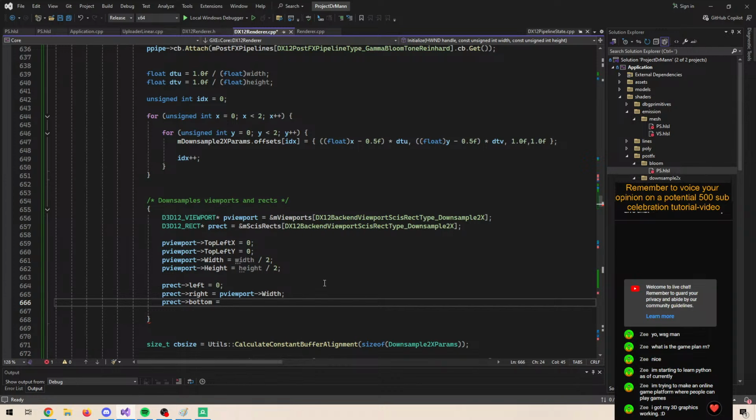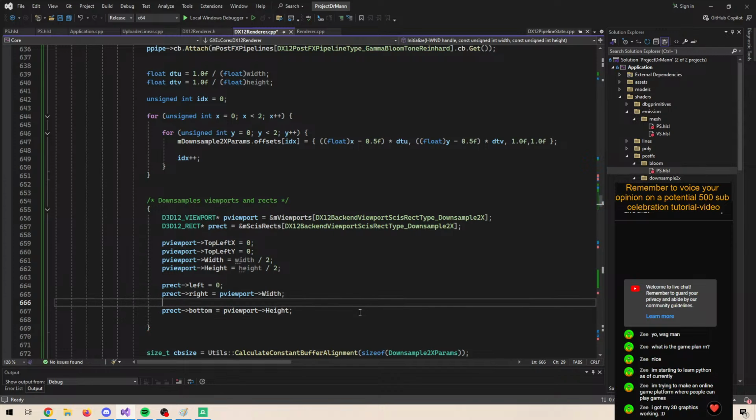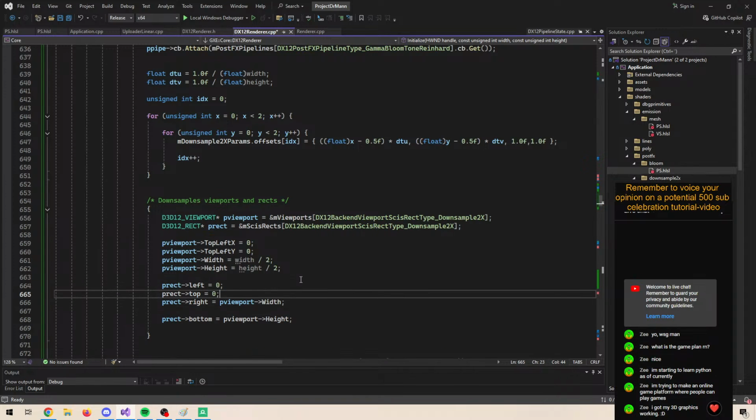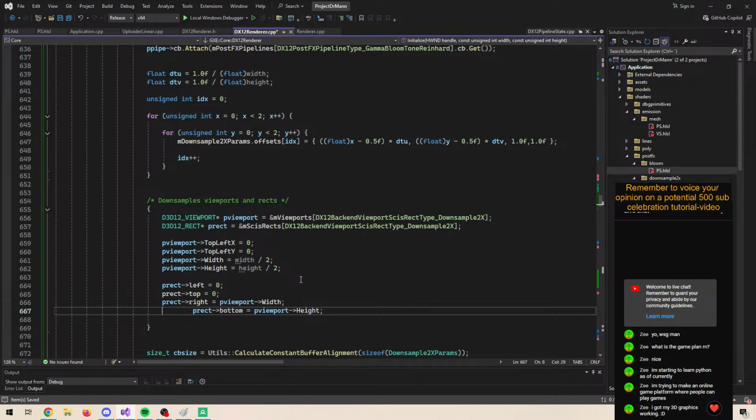Bottom equals the, and let's see, p rect top could be right.